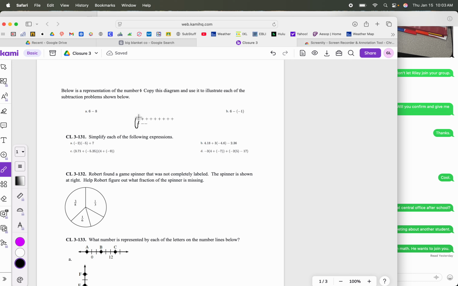We talked about how a zero pair is a positive and a negative. When a number and its opposite combine, we get 0. So 0 plus 0 plus 0 plus 6 is still 6. The good news is we can subtract 8, right? I can take 6 and 2 more. Now we have that 8 that we can subtract. Count with me here. 1, 2, 3, 4, 5, 6, 7, 8. We can remove 8 only if we have 8.